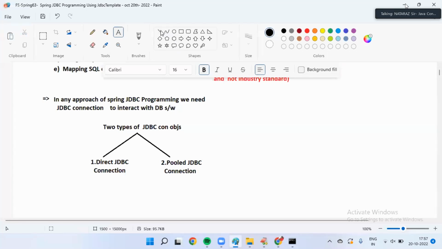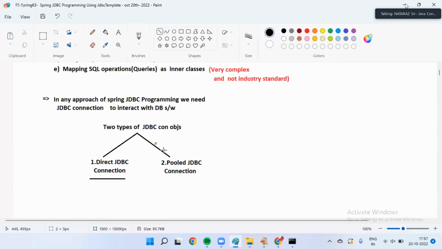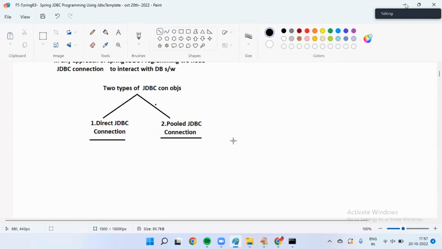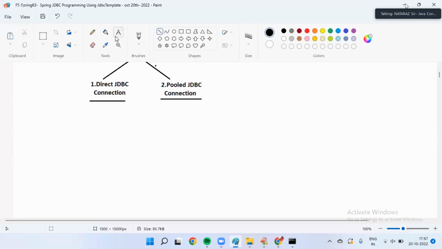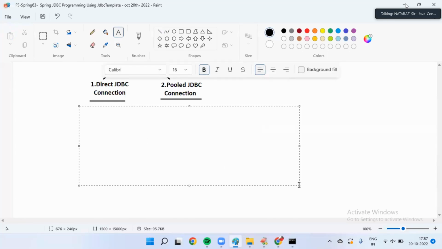Direct JDBC connection, pooled JDBC connection. Yes, boss, tell me. It is the JDBC connection object that is created manually.